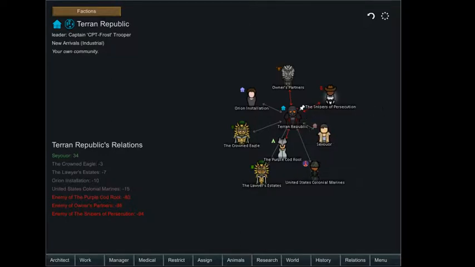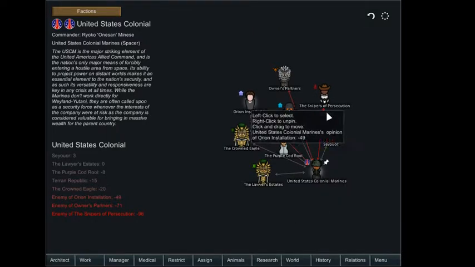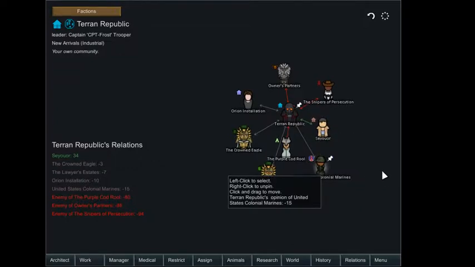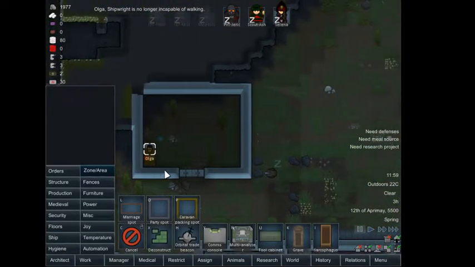Captain is leader. All right. Snipers of persecution. Don't really like them. Now, you know, the United States Colonial Marines. They don't like us either. Why are they an enemy? Oh, wait a minute. Okay. They don't like us. But we aren't enemies. We don't have a really good reputation. All right. Which, okay, is fair. They don't know us. Okay, Olga.